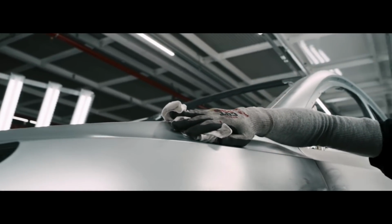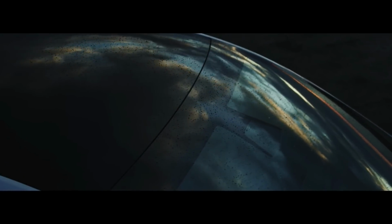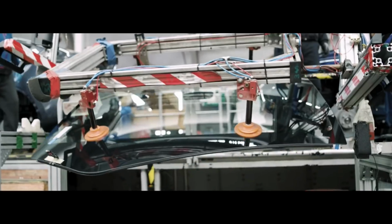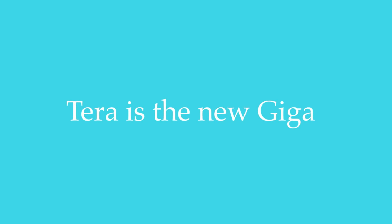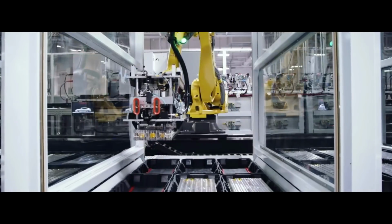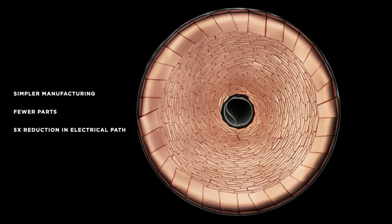Tesla is indeed planning to and intends on distributing and delivering over 1 million vehicles in 2021 alone. This is a massive milestone for the company and in turn Tesla investors. Tera is the new Giga, a new tagline indicating terawatt scale battery production and their factory counterparts. Tesla is going on an absolute hiring frenzy, securing personnel to manufacture their new batteries, the 4680s, that were recently unveiled at Tesla's Battery Day.